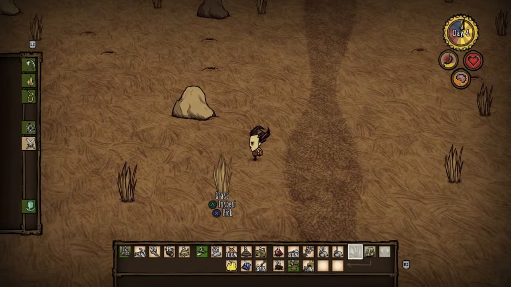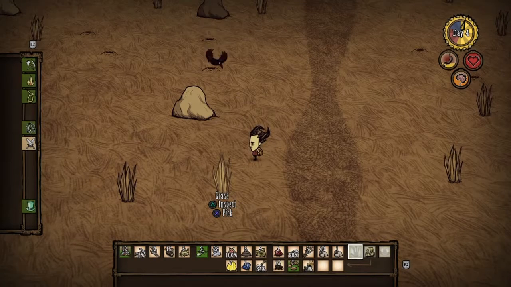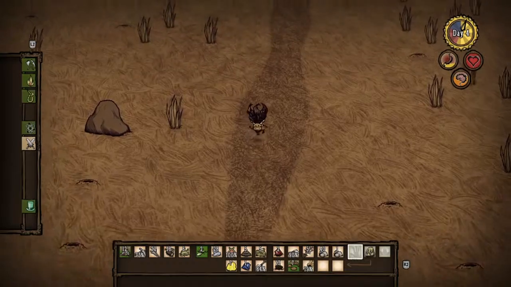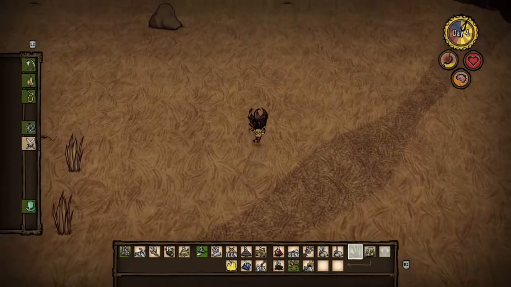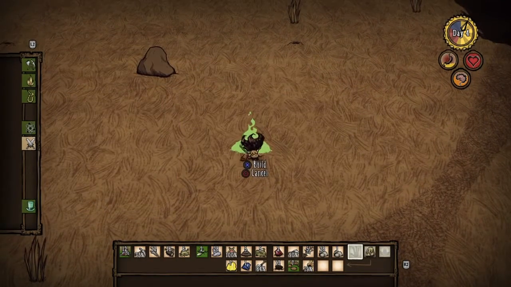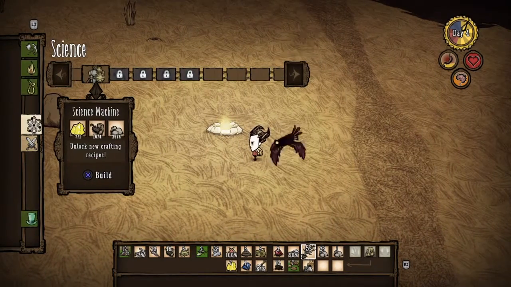Take care of them. So you can see my sanity's not doing well. Alright, so my base, we're gonna build right here. Just far enough away from the Beefalo, but close enough to a trail.